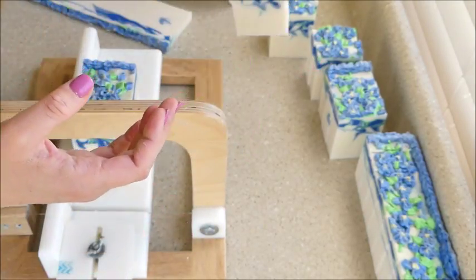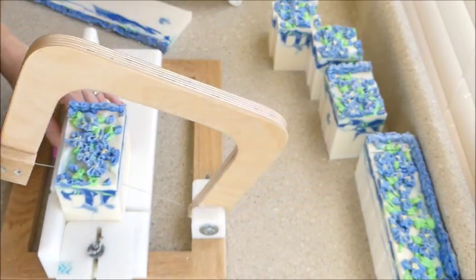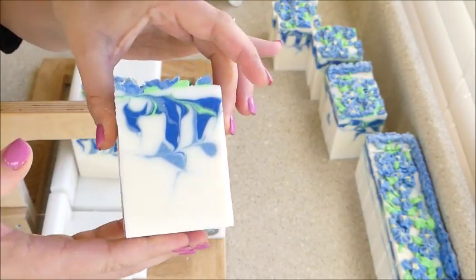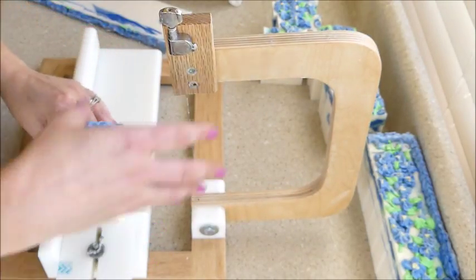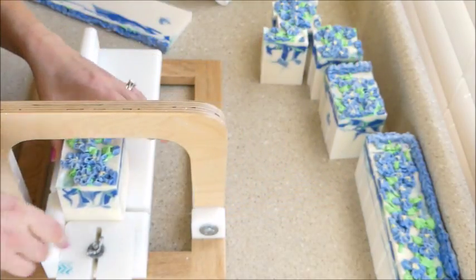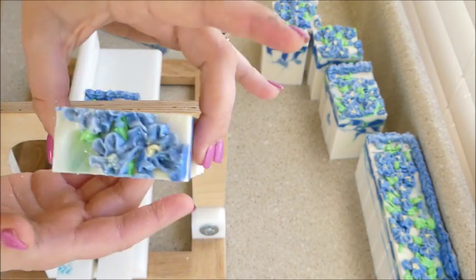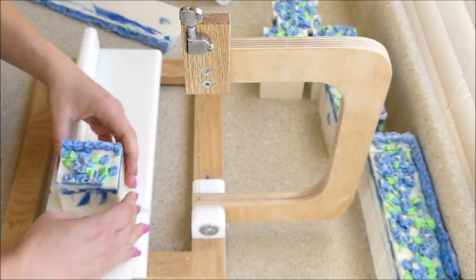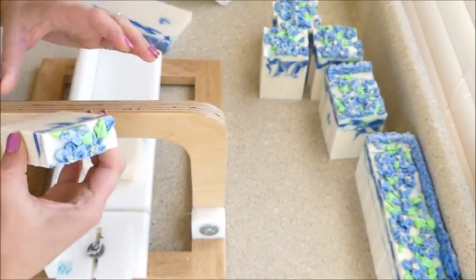One thing I've noticed, because I add kaolin clay to my batch, I tried it when my oils were hot, and I usually do it when they're cooled down, before I'm ready to make the soap. I tried it when they were still warm, and I noticed, not this soap, but I did a little experiment, that the soap was a little bit more grainy feeling. It wasn't rough, but it's hard to explain, but I think it's the kaolin clay. So if anybody notices their soap a little bit grainy, that could be why. I just thought I'd share that because I thought it was very weird.